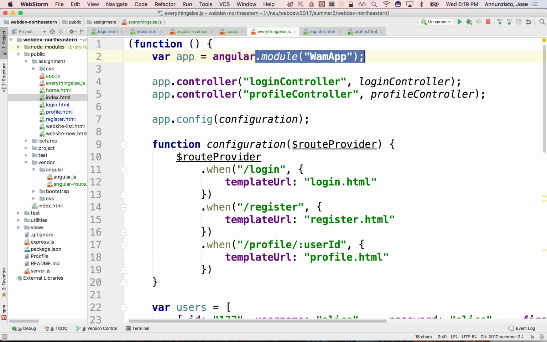It's actually a clever implementation of the dot module function, that it looks at the arguments, and depending on whether it has one argument or two arguments, it behaves one way or another inside of the same function. So it's not overloading the way we know it in Java or .NET and whatnot. It's just that inside of the function, it's a smart function that knows what to do one way or another.